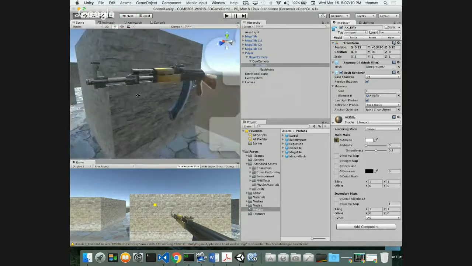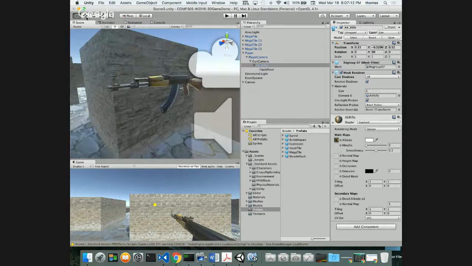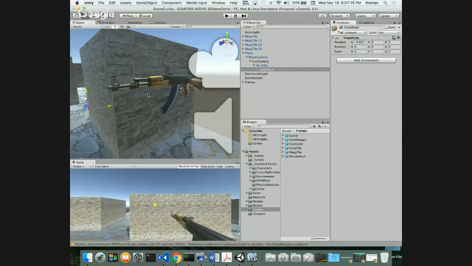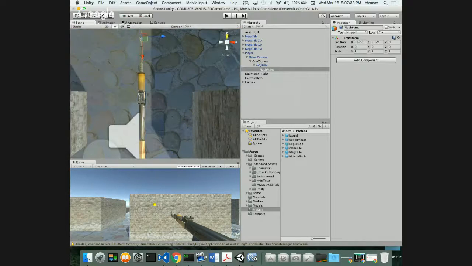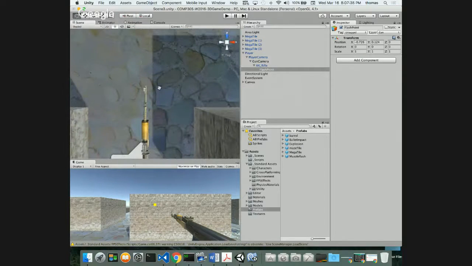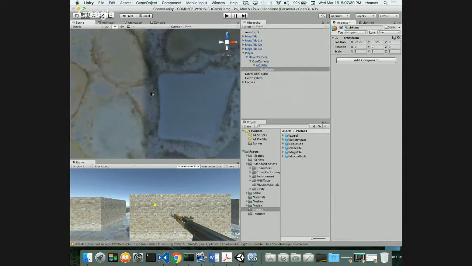So where is this thing? Where is my spawn point? So I'm going to look at this thing. Oops, undo. I meant to look at my flash point. Undo. And I want to pull it up a little bit more. And again, I want to put it as close to the muzzle as possible because this is where I want it, right? And again, the way to do that is to look at it from orthographic views. So from the top. So I'm going to pull this over, and then look at it, and then zoom in. Oops.